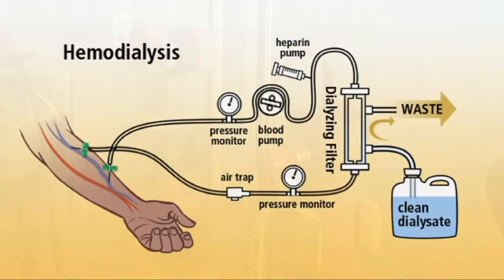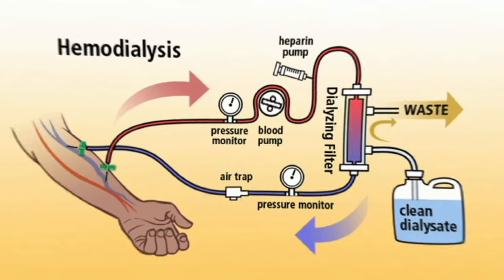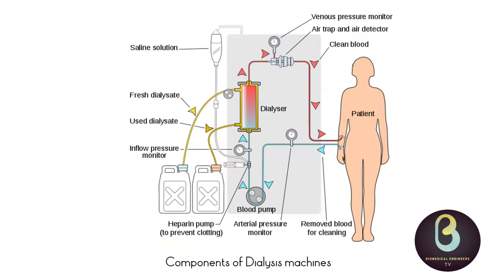Each system has its own monitoring and control circuits. The delivery system prepares dialysate, a solution of purified water with an electrolyte composition similar to that of blood, and delivers it to the dialyser. The extracorporeal blood circuit circulates a portion of the patient's blood through the dialyser and returns it to the patient. The dialyser is a disposable component in which solute exchange, or clearance, takes place.